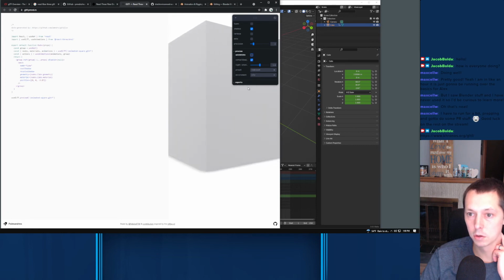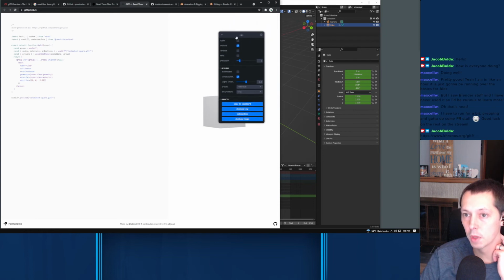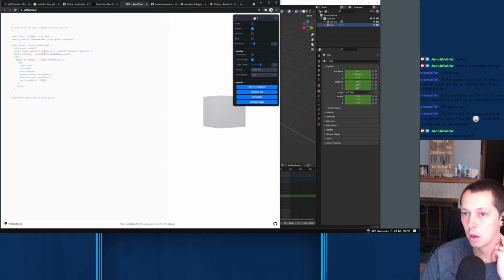Auto rotate, no thank you. So I don't see the animation happening, and I don't see anything to enable it.